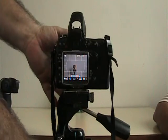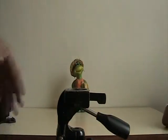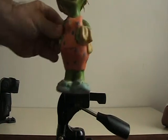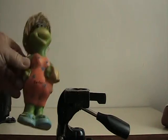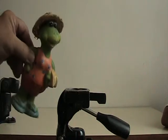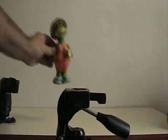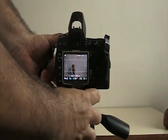Now we're back in live view mode, and we do have our ever-present little model here. He came from Barbados, and he's quite a friendly guy, I guess. But I like him because there's a lot of shadows and contours on the face that we can photograph. So we're going to put him back here. Put my camera back where it belongs.